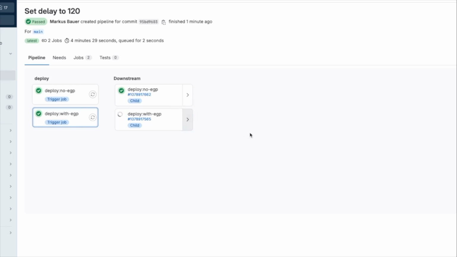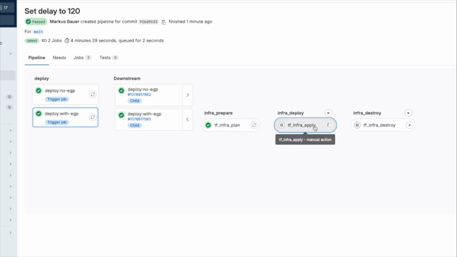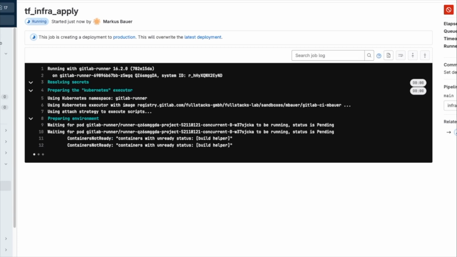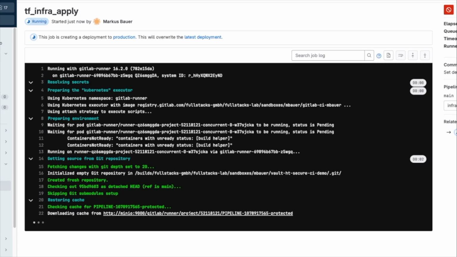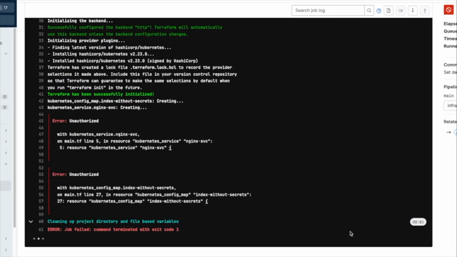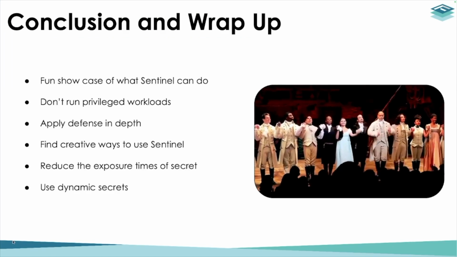Now, if we turn back to our pipeline, you can see the plan stage still went on successfully because we did not implement an actual error catcher there. But the apply stage will now throw an error, and you'll see in a minute what it looks like. There it is. This is due to the fact that Terraform only needs some data for the plan, but it doesn't actually validate it.